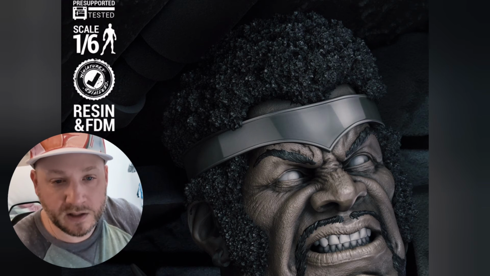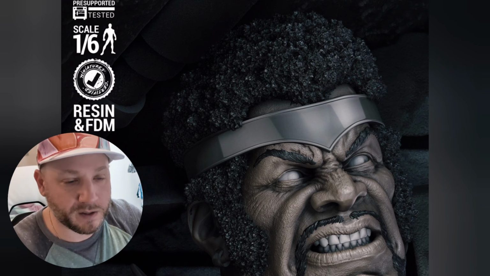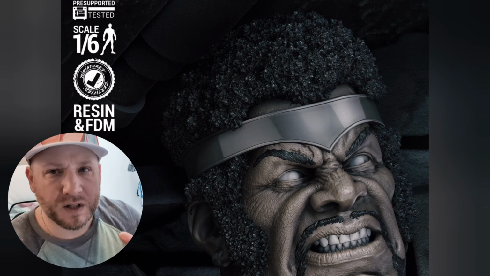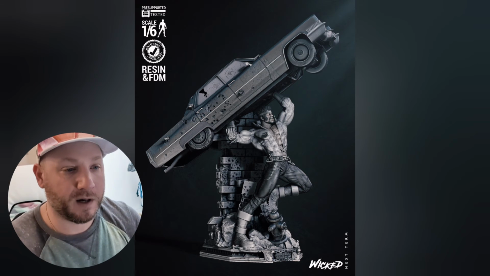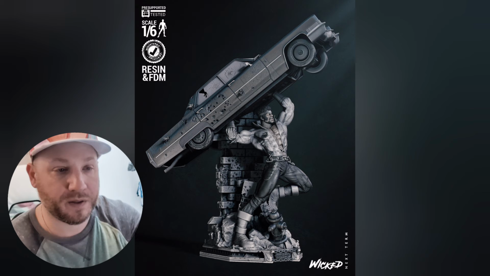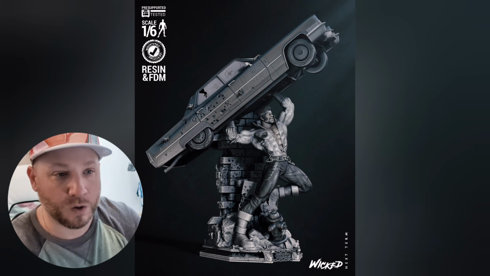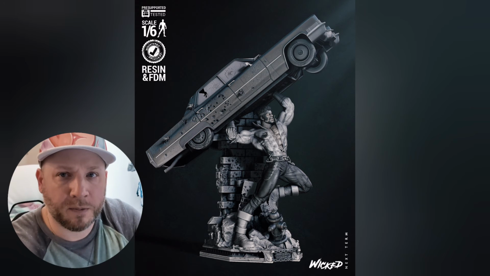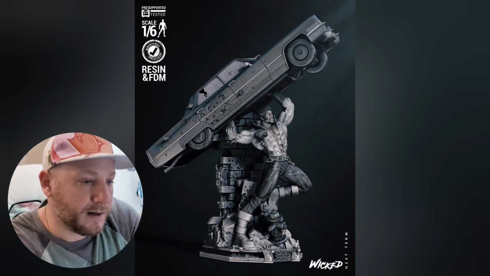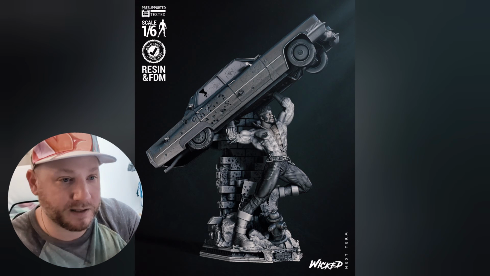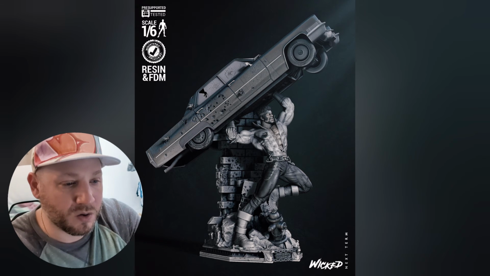So the same way that you can have Iron Fist by himself, you can have Luke Cage by himself. So if you just wanted to print Luke Cage by himself, you would have to print him the way he comes, with the car. So keep that in mind. This car is going to take up a lot of room, and I would imagine it's probably very difficult to print. Personally, I've never tried printing a car, but it does look a little complex from what I can see, but it looks cool overall.